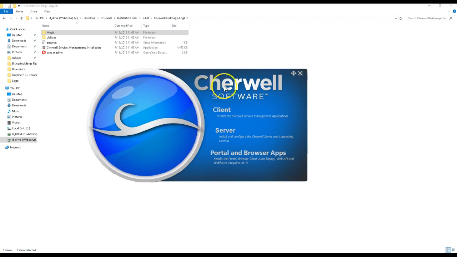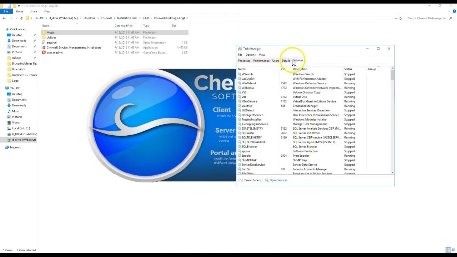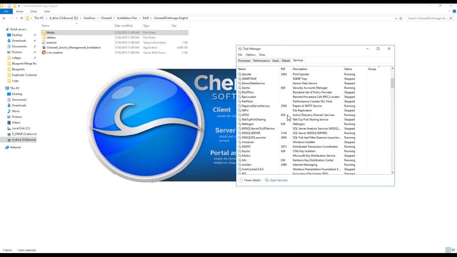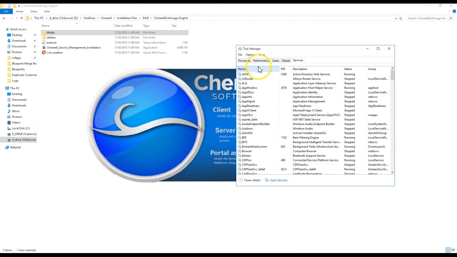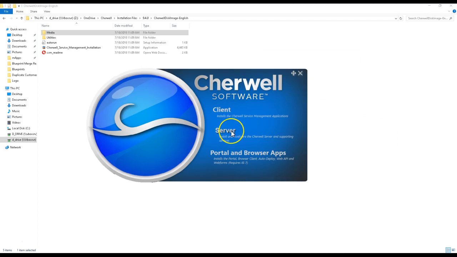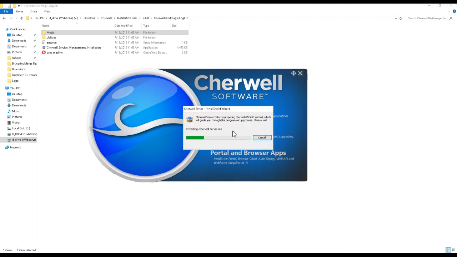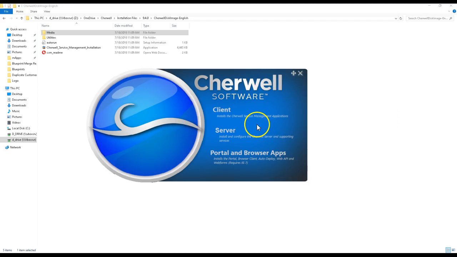Now, when you upgrade your Cherwell environment, it's recommended that you stop all of your services, and you can do that by going into Task Manager, going to Services, finding the service that you need to stop. SQL Server is not the one. So ideally you would stop your Cherwell application server, automation process server, email event monitor, and scheduling server. Although when you go to run this, if they are running, the installer should close them for you. So I'm going to leave them open, just because if I stop it, I may not remember to start the service later.